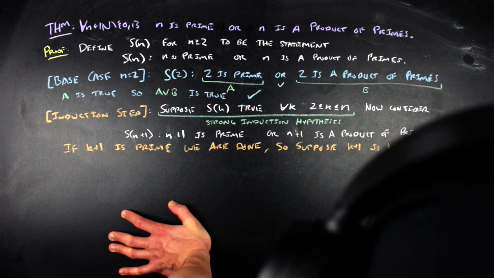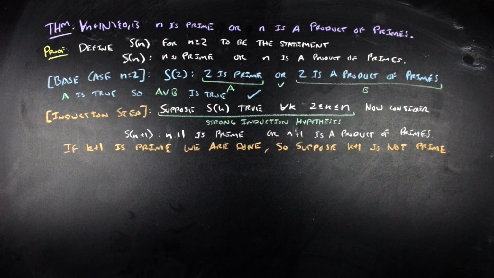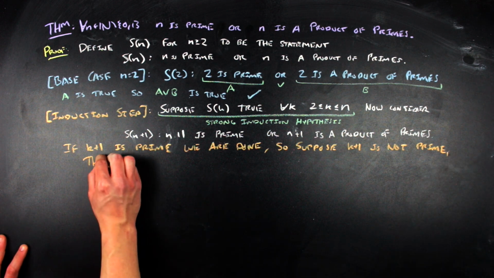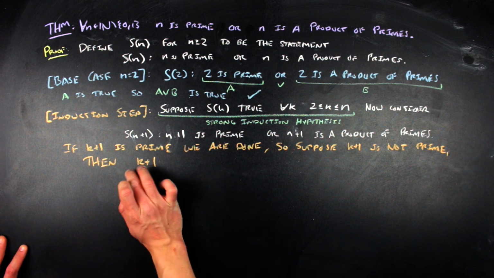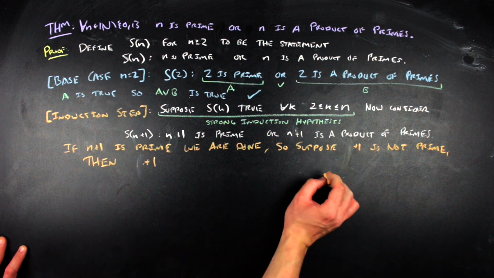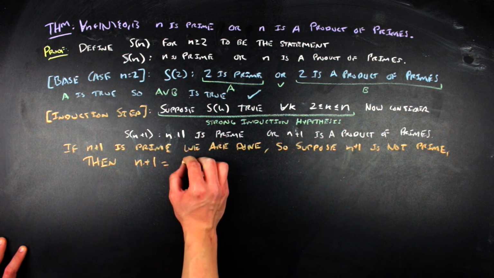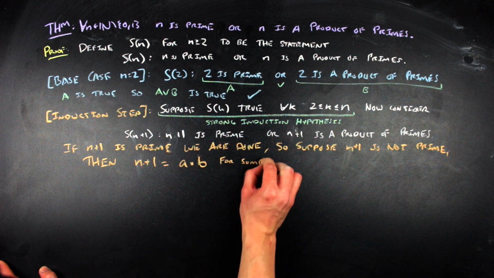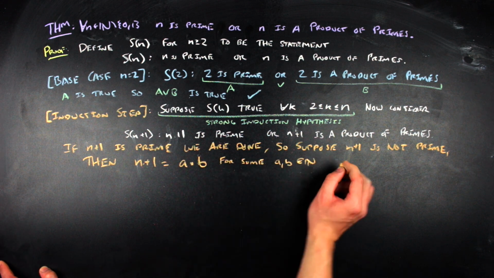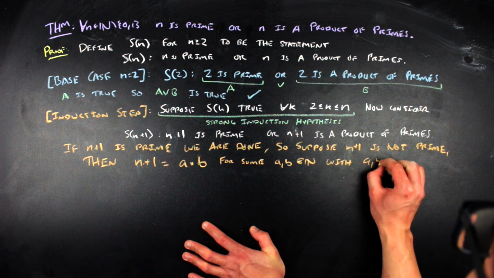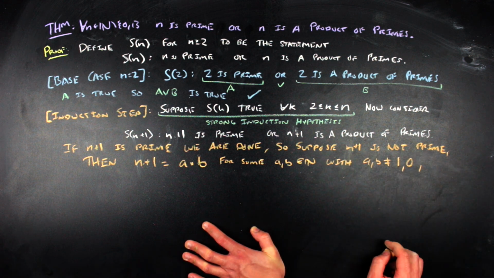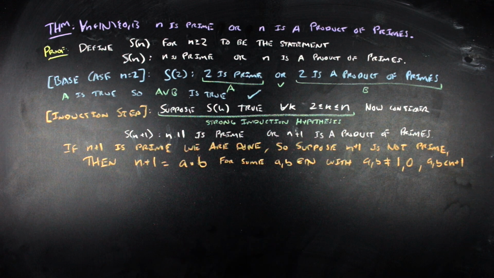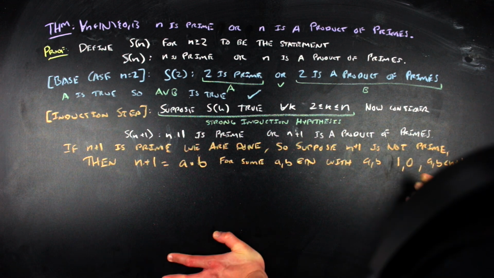So we don't really think about that much when we're doing the proof here. If instead we suppose then that n plus 1 is not a prime number, well, the argument becomes a little bit different, right? So since n plus 1 is not prime, then there exist two numbers a and b such that a and b are greater than 1, they are less than n plus 1, and n plus 1 is equal to a times b.